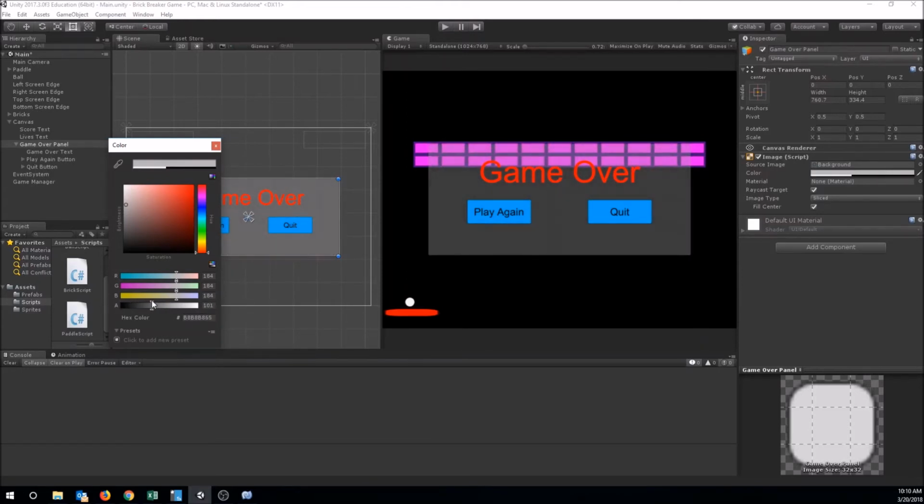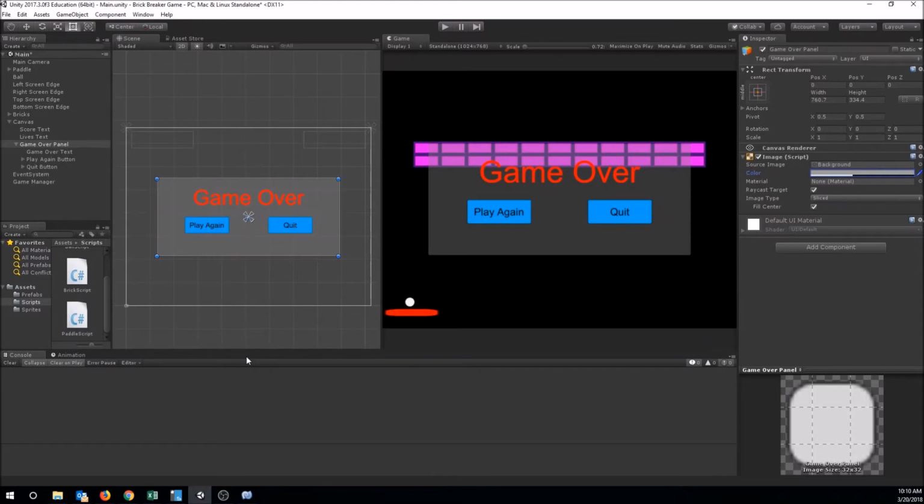So it's kind of a nice effect to be able to just kind of set something off the screen, but still be able to see through to what's going on back behind there. So we can play with some of that as well, like how bright or how dark. I think I'm going to darken it down a little bit, like so. So now I have a panel that we can display that will have our two buttons on it.